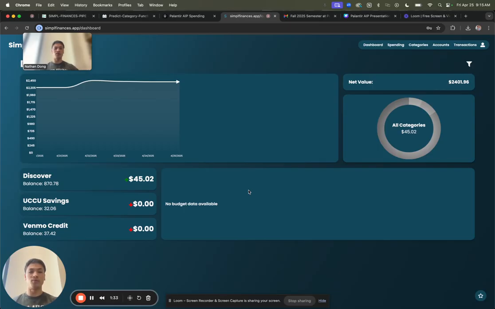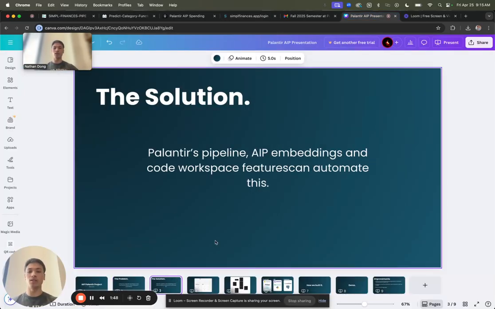So when I started working on the AIP project, I wanted to see if I could replicate and solve this issue using Palantir's infrastructure. The solution was to use a pipeline to transform the data and then use AIP's embeddings system to do a semantic search on nearby transactions and categorize them for future usage.